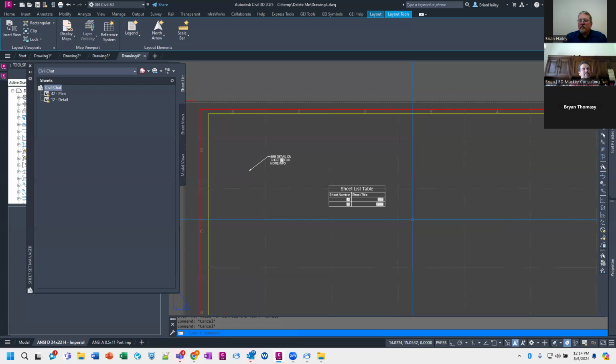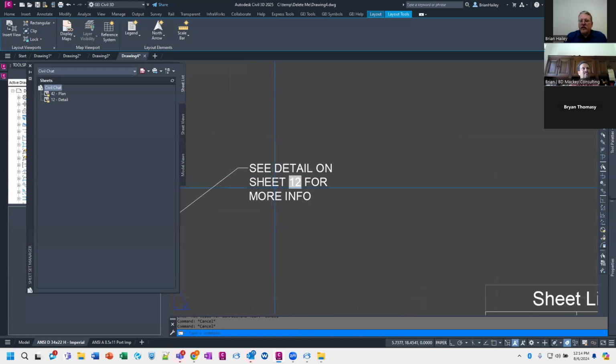Yeah, one thing about having multiple sheet sets, you can still reference. So for example, what I did here, I said, hey, I want to reference sheet 12. This label does not have to be in a sheet that's in the sheet set. This can be in any drawing. So I could have a sheet from this sheet set referencing a sheet from that sheet set over there. So this still functions. Cool. And if you do name viewports, you can even have the detail number automatically be updated as well. So hopefully that answers the original question of sheet sets versus normal.